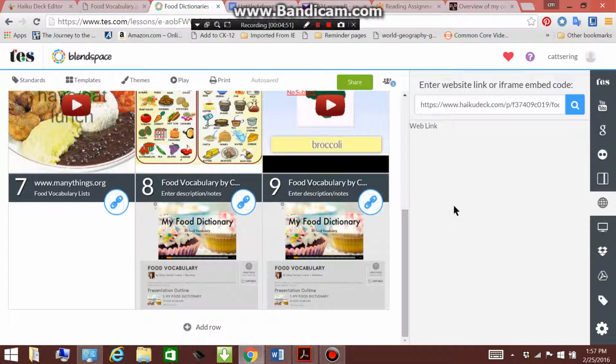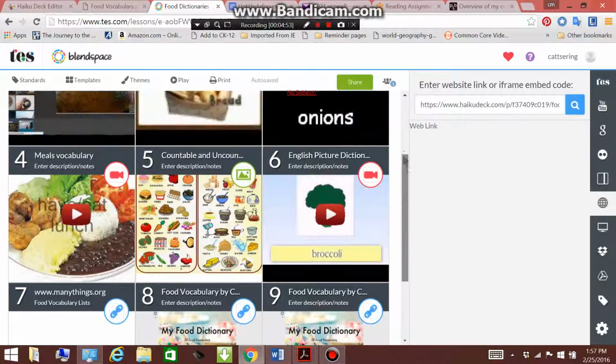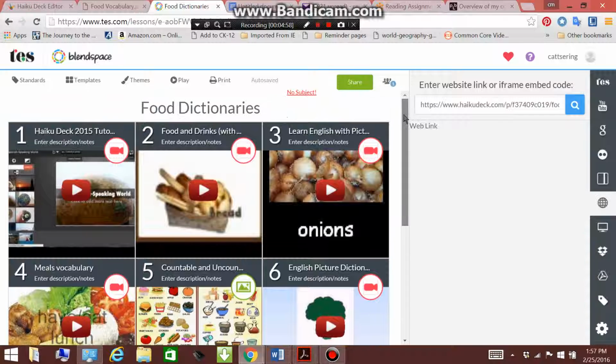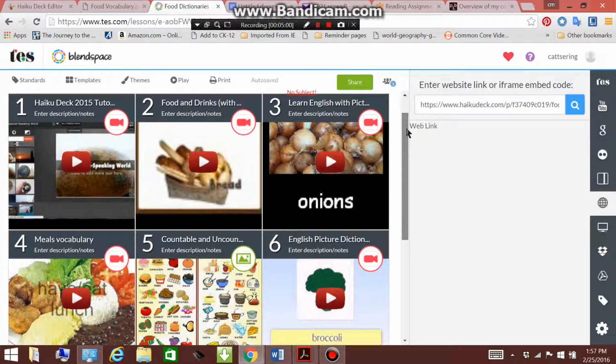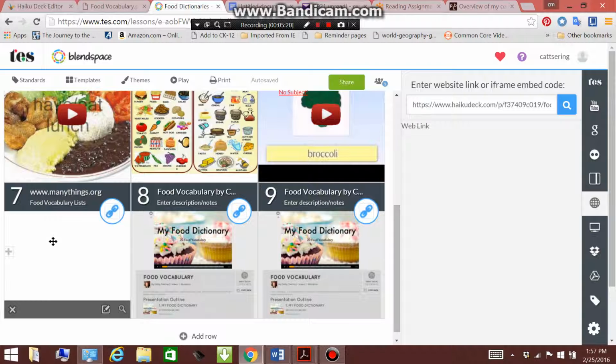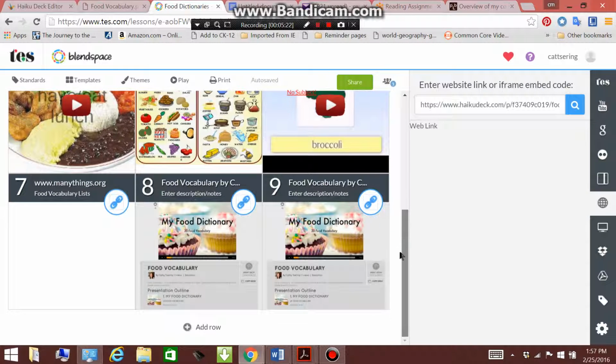And then I just went over to the class BlendSpace, which is where I had the last project for the cultural project. And what's nice is this could be integrated into the food dictionary, where I could have references for them, especially if they were taking pictures, say, at home of foods that they wanted to translate into English. If they wanted to practice pronunciation, there's YouTube videos, and there's also the lists that we used for the food vocabulary. So you can see here that I was playing around with adding it, but you could just add a row.